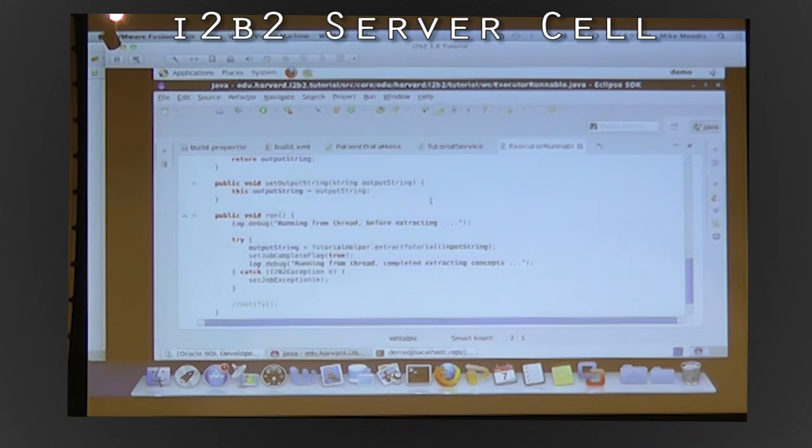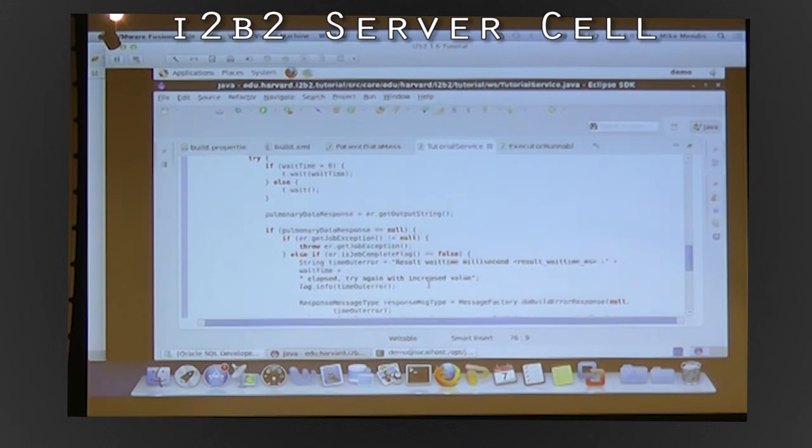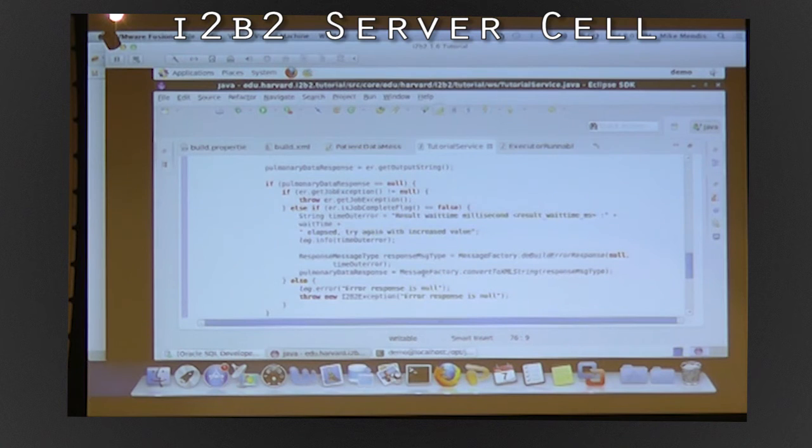When it calls the runnable, this is where it's going to call tutorial helper.extract tutorial, and we pass in the input strings. Once this completes this call, we set the set job complete flag to true. Once that's been set to true, it falls out of this if statement right here.